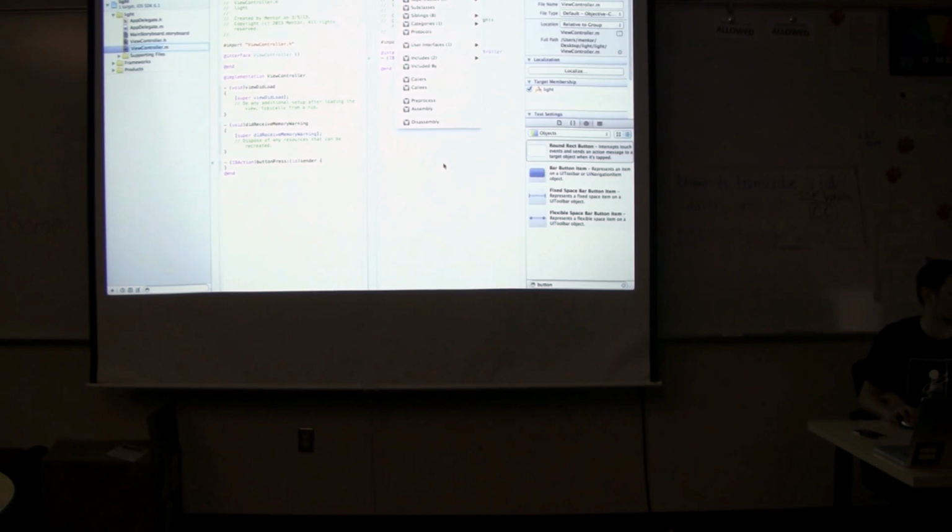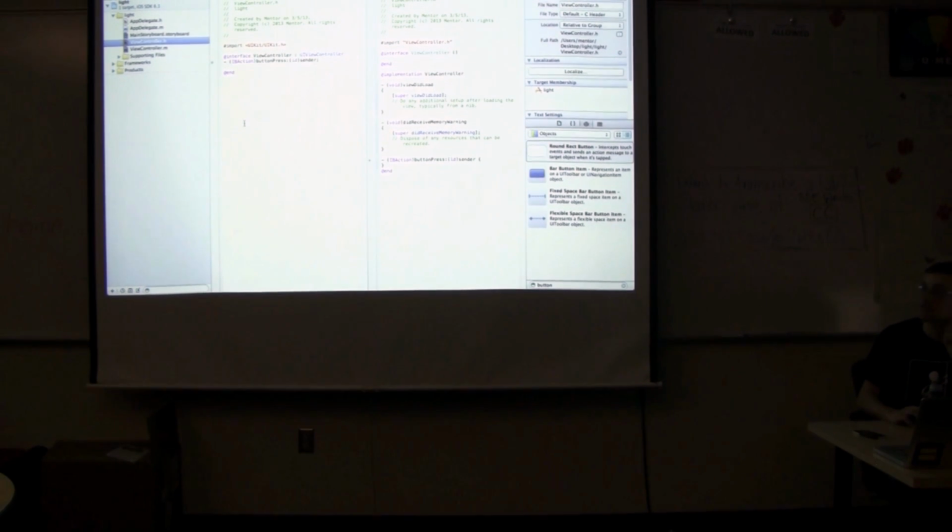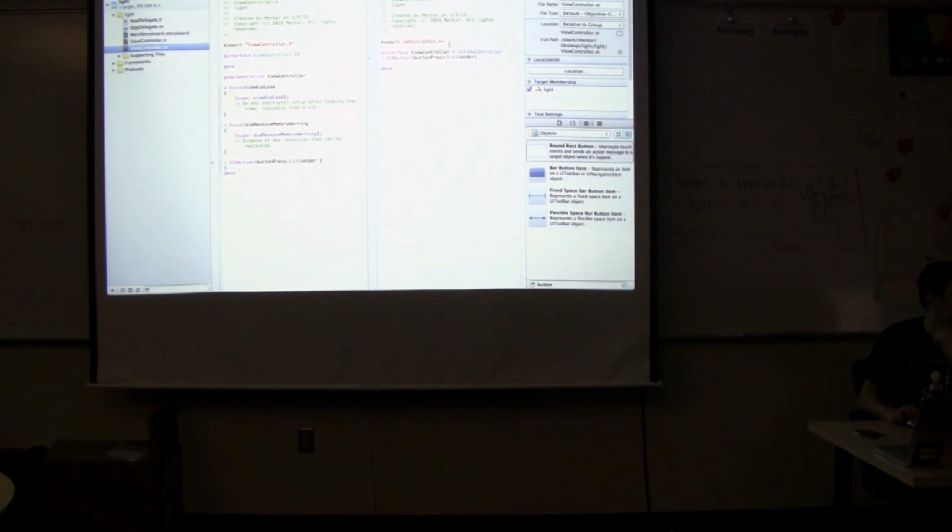Xcode is a very nice IDE. A counterpart is the opposite of the file that you're currently in. So if you have opened the implementation file, it will have the counterpart be the header. And if you have opened the header, the counterpart is the implementation file.